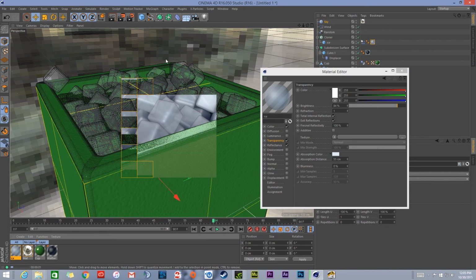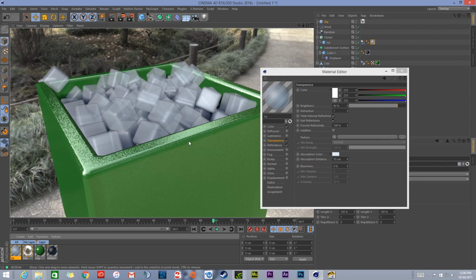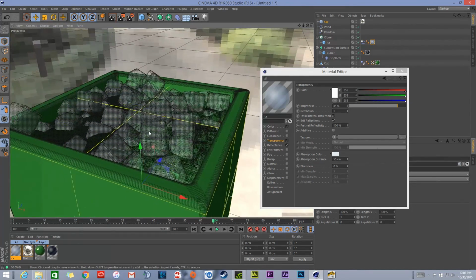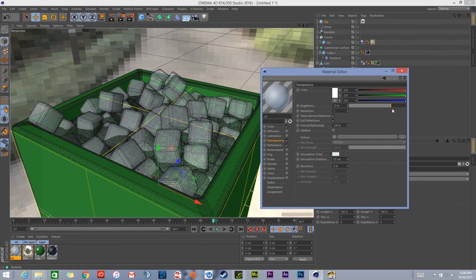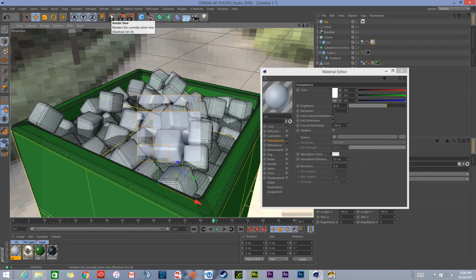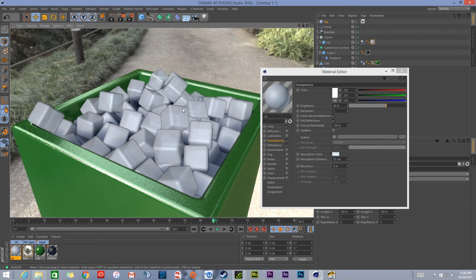Just a very slight blue. There's something going on, but it's kind of hard to see. Just a wee little bit here and there. And now that we got that going, we're going to go to our reflection strength and pull that down on our brightness, 65%. There we go. There we are.